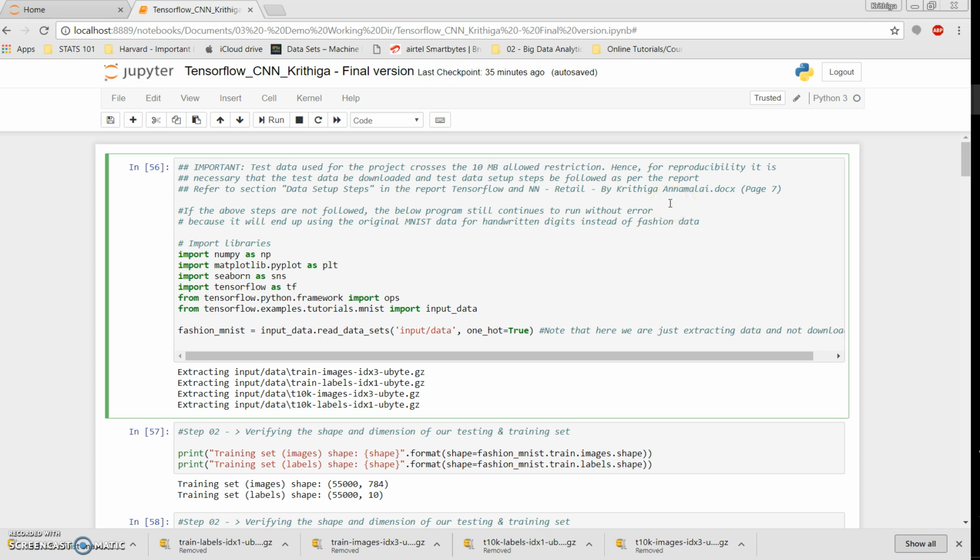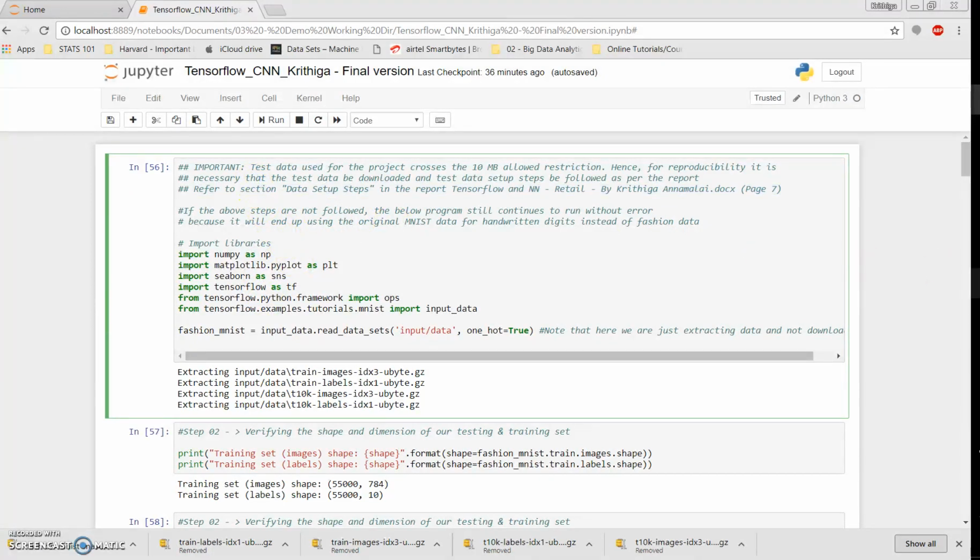Because this is a complicated data set for fashion, it crosses about 50 MB. For anyone who needs to reproduce this, they will need to download it, and this has been documented in detail, as to how to get the data setup done, to ensure reproducibility for anyone trying to run this program.